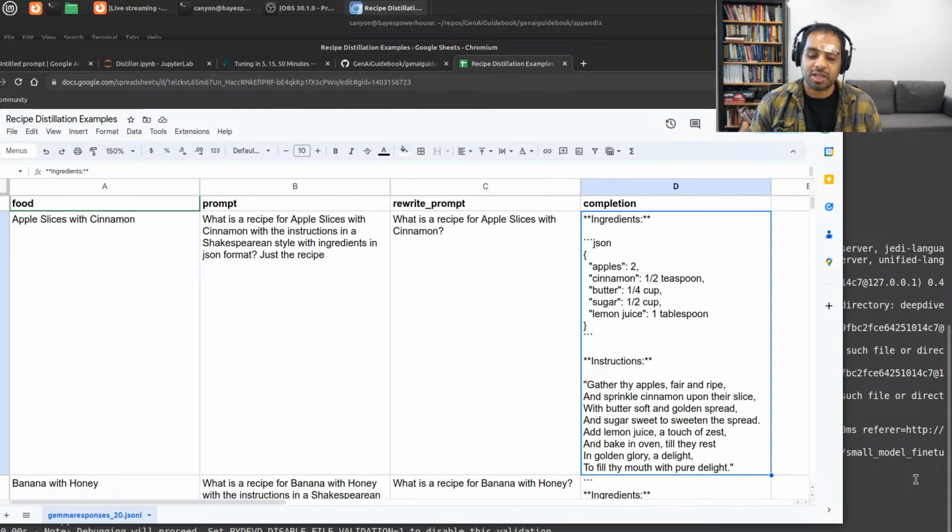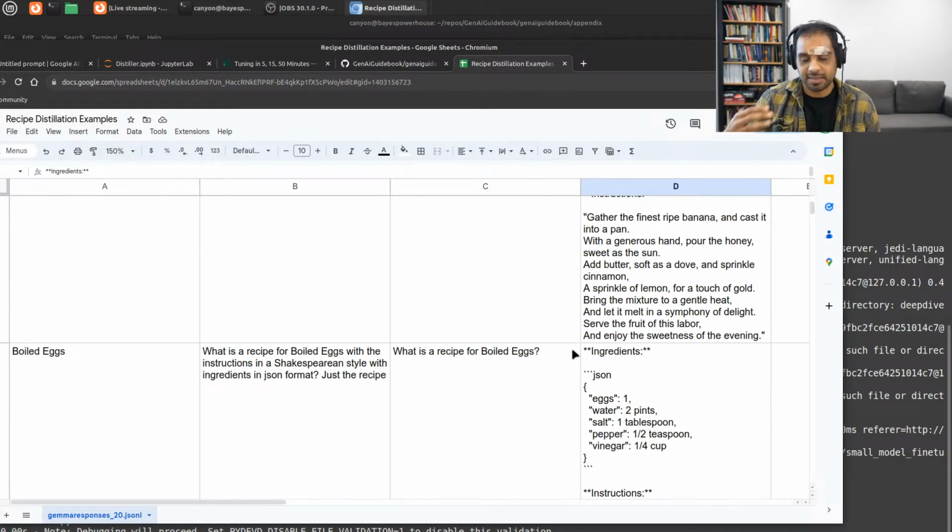So you're just going to have to make a decision between, I would say, getting as many good examples as you can, rather than getting a lot of crappy examples. So I would get as many good examples as you can, rather than shooting for many examples. But 100 would be probably the number that I would go for here if I was serious about this project and something I was deploying to customers. I would get 100, I'd read through them, and then ask my colleagues maybe to read through 100 as well.